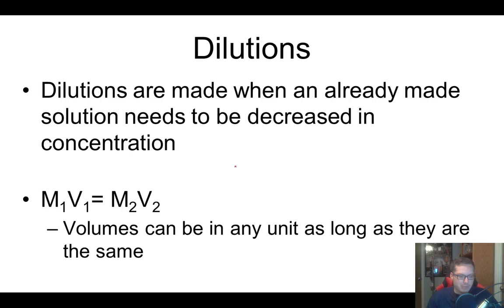I gave the example last video when we first talked about molarity, where I talked about being able to take a very concentrated solution of acid and then add water to make it less concentrated. For example, when I buy hydrochloric acid, we use that all the time in the chemistry lab. When I buy it from the chemical supply company, it comes as 18 molar. That's pretty dang concentrated, pretty dangerous, and really excessive for a lot of the little mini experiments we do in our chem class.